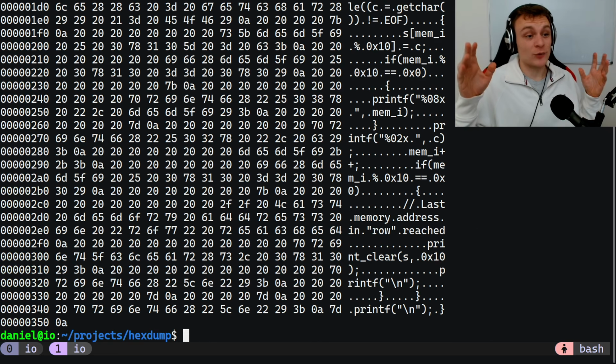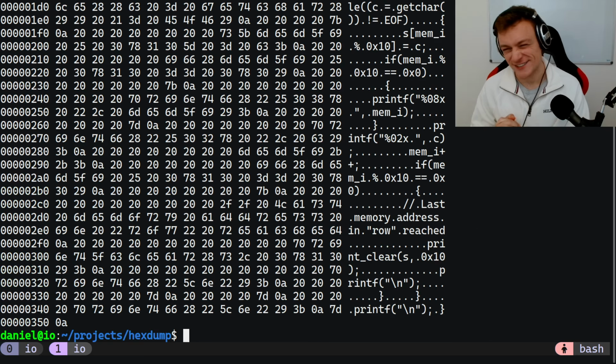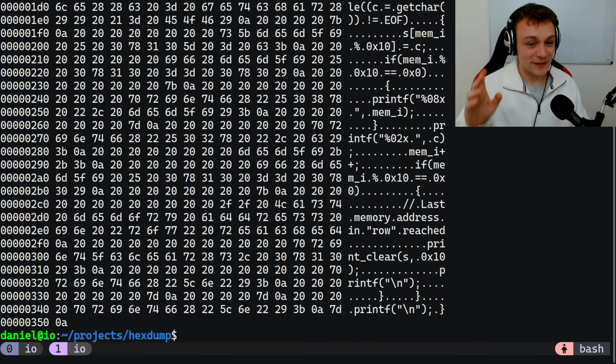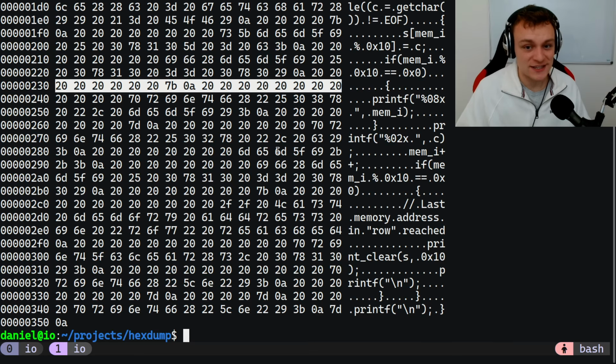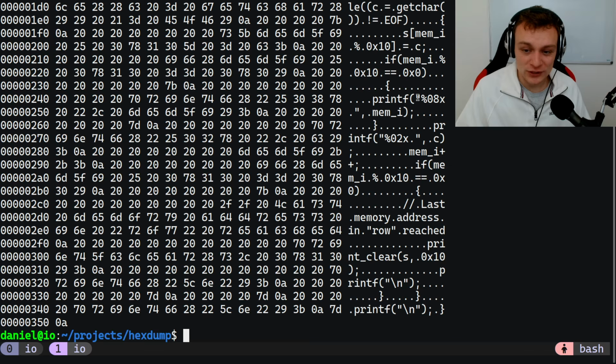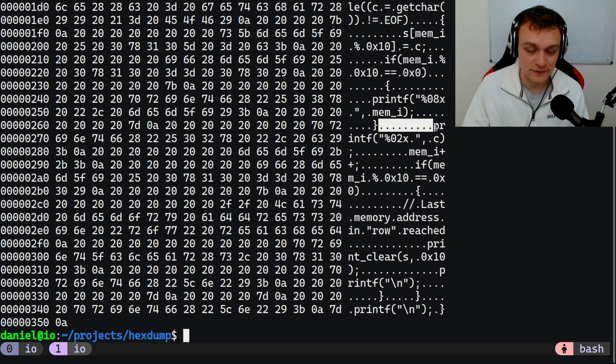And as you can see, this is awesome. Now we have a well-formatted output depicting all the memory locations in the file, the hexadecimal contents, and the actual code, and all the special characters, the new lines and whatever else there is, replaced with a dot.